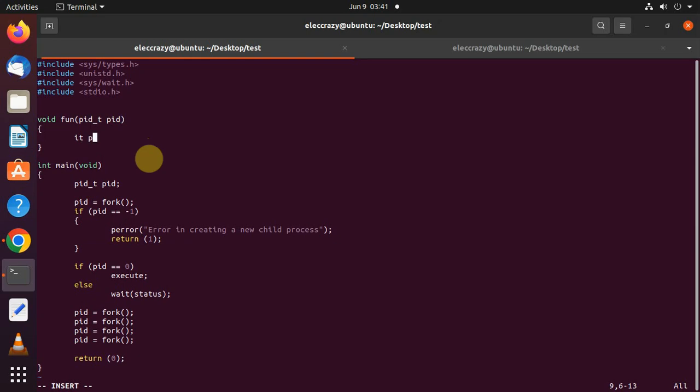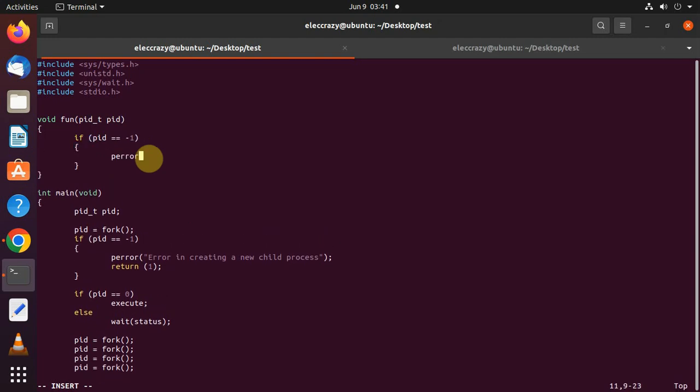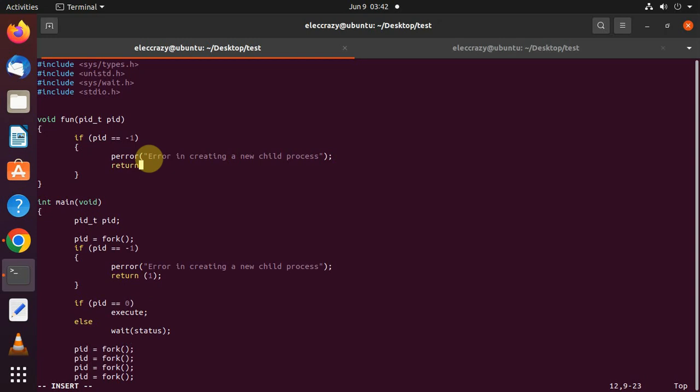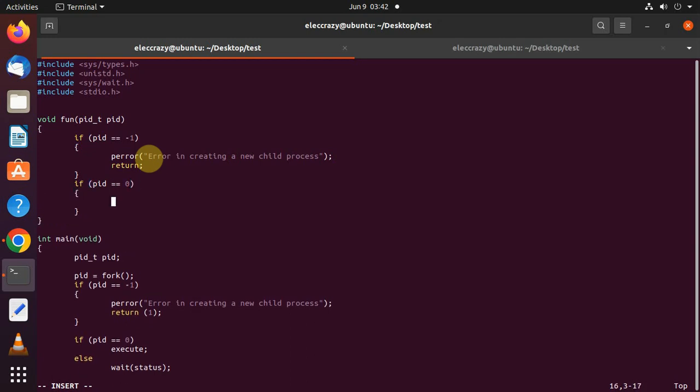If pid equals -1, let's print an error message: error in creating a new child process, and then return. If the pid value is 0, we know that it's a child process, so we implement our command execution here.